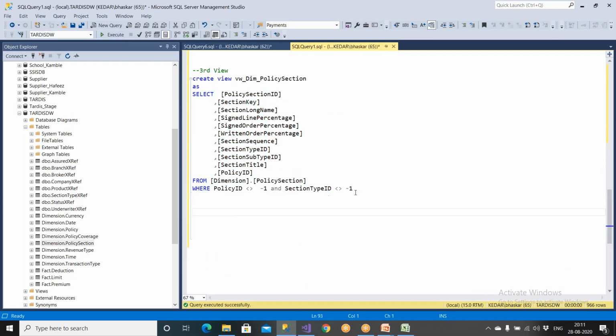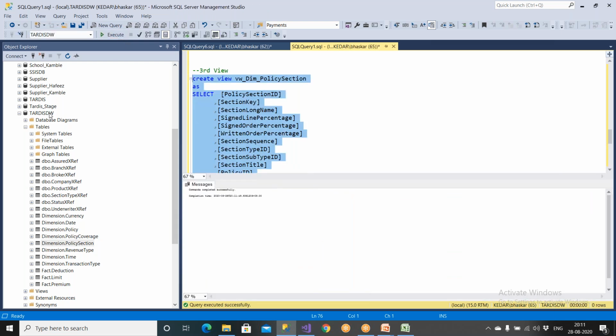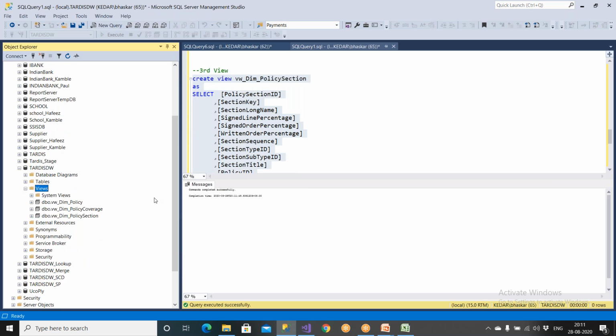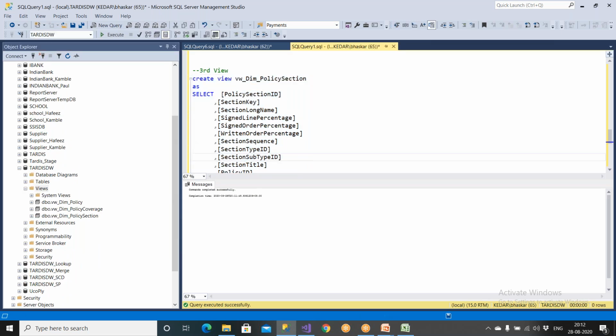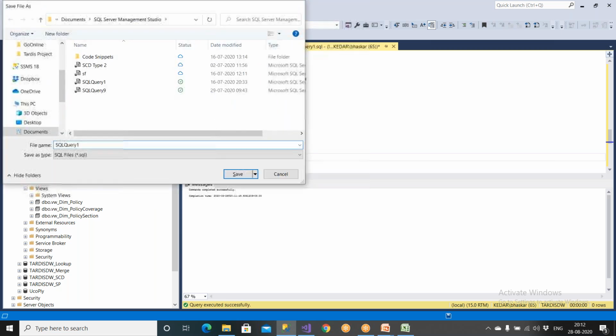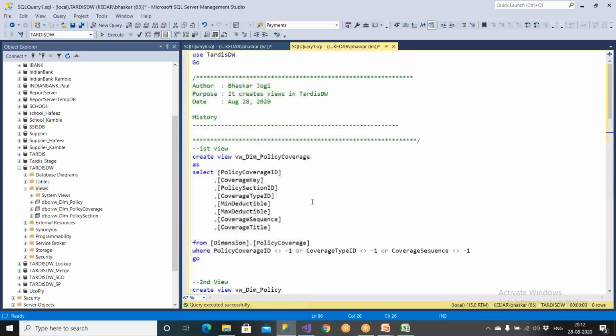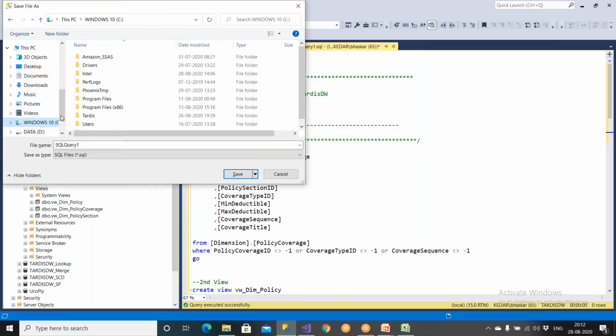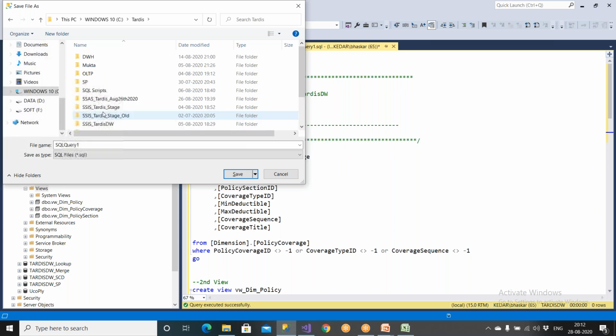Now create one more view. Clear? All the views that you can see here. Clear, guys? And if you wanted to call the view, select star from the view name. So let me save this script. Okay, this script also you should be able to give it to the DBA people whenever you wanted to deploy this cube. Okay, let me go to my TARDIS folder.